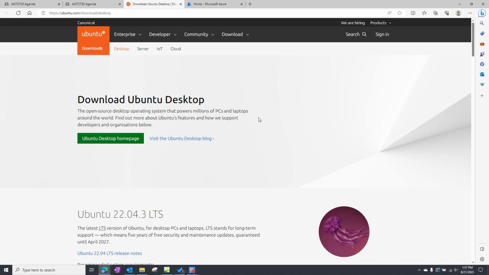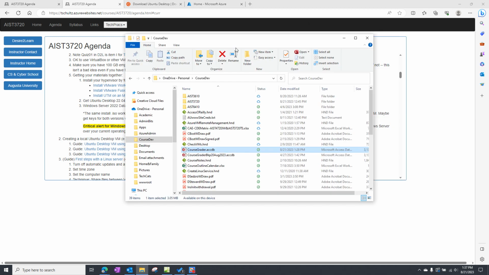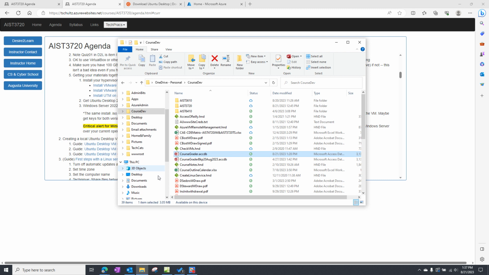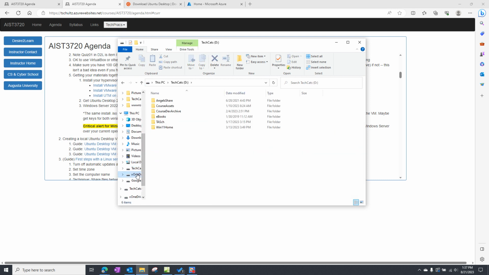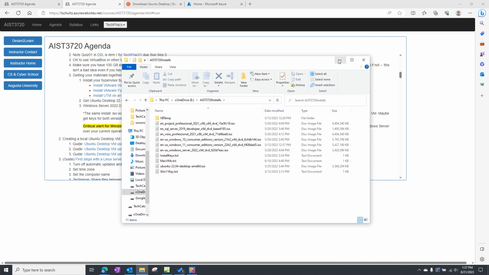It'll be an ISO. It's kind of the image that would go on a DVD. So put that somewhere where you can get to it. For instance, I have my stuff here on a portable hard drive. And so there we are, and the Ubuntu, it'll come out. An ISO, as I said, is a disk image file, and it's something you can mount, okay? So you want to get that somewhere where you know where to find it.